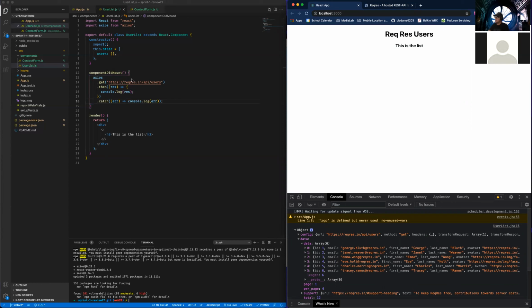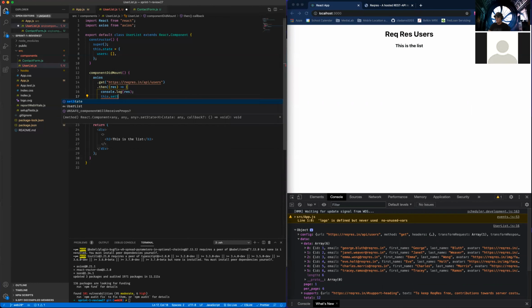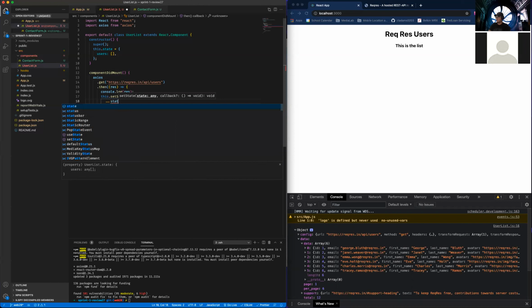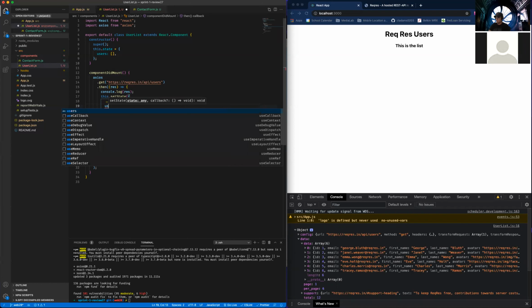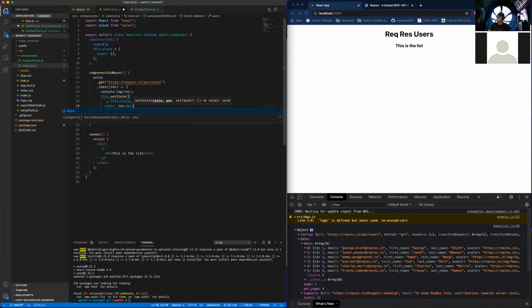Now let's set that to state. Let's get that called and in play. So we're going to use this.setState. We have access to this.setState because we called super in our constructor. And we're going to spread out the original state, just in case I don't want to change some other things in there. If I have multiple keys, I only want to update one. Which one I want to update is users. And users I'm going to set to the response.data.